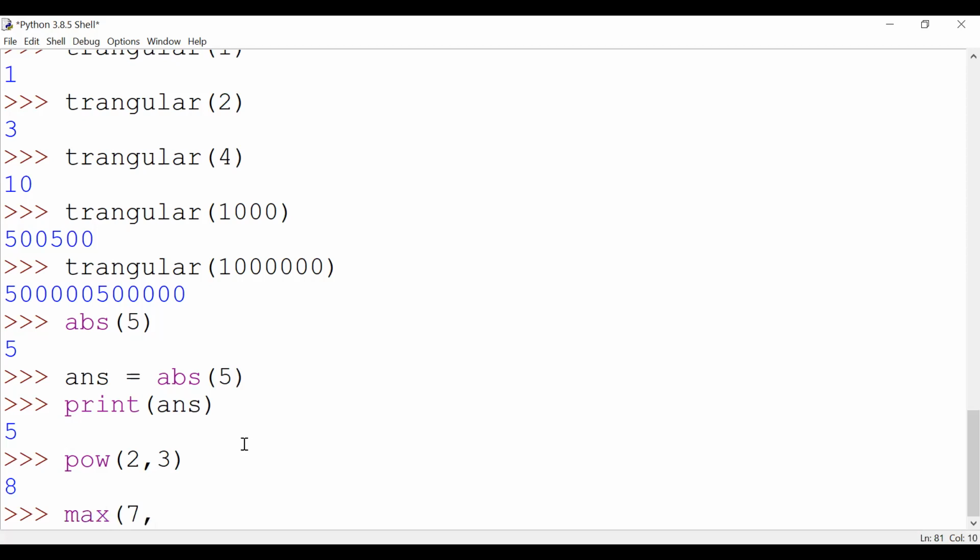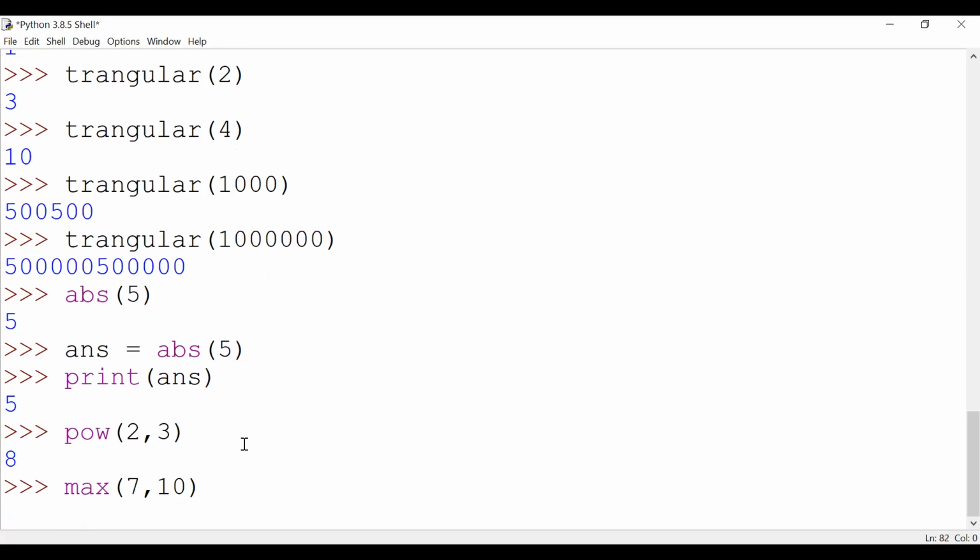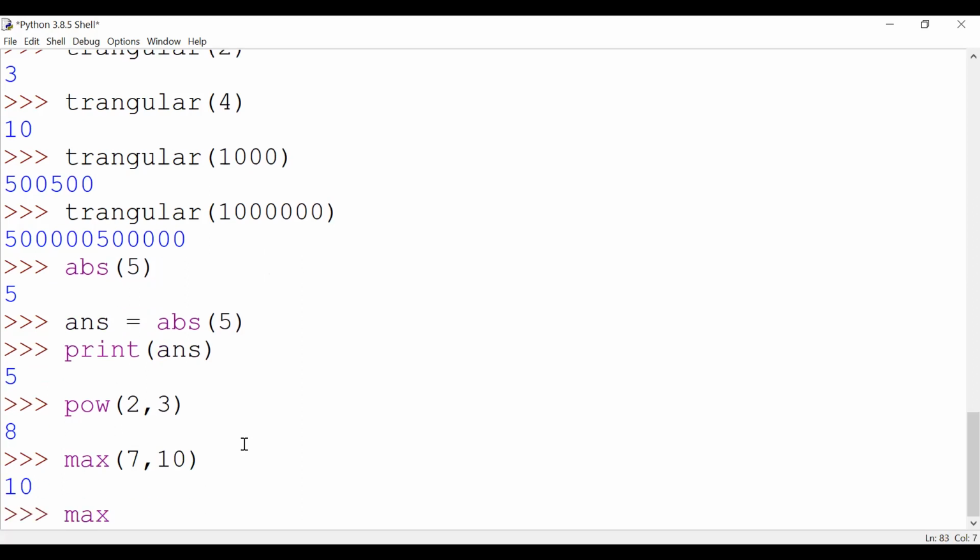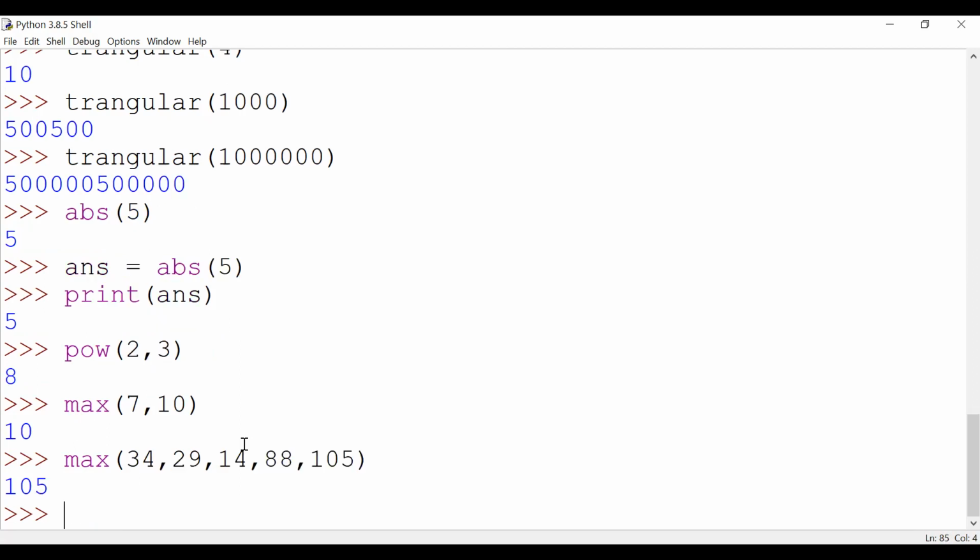This is to say, give me the maximum value out of the two. If you have something like this, it will say 105.